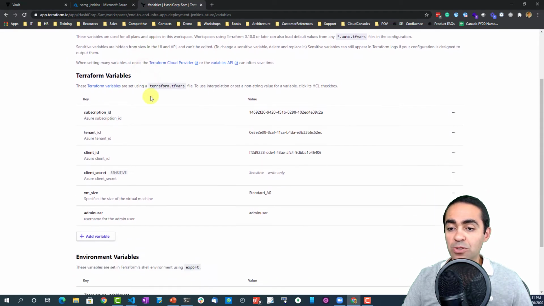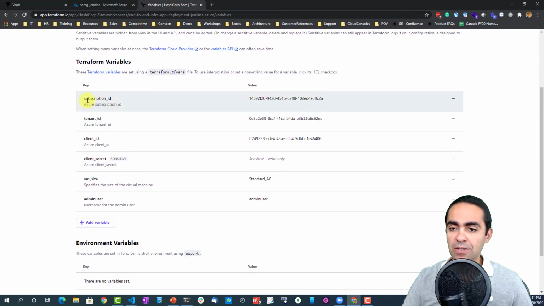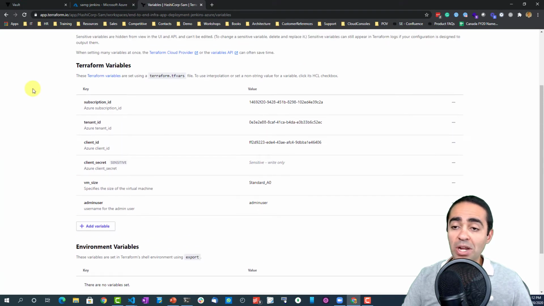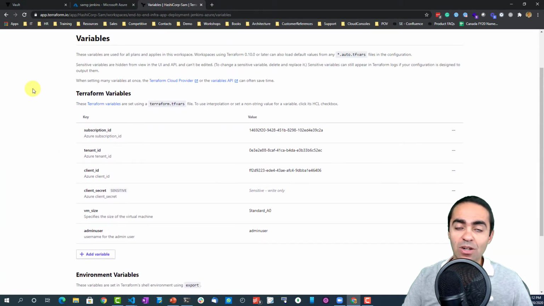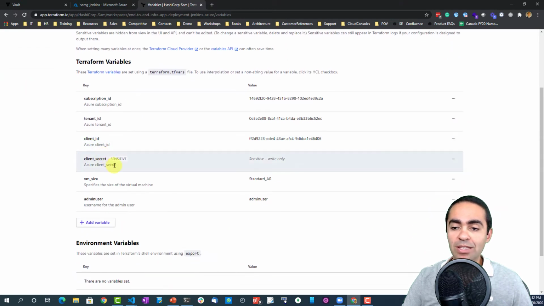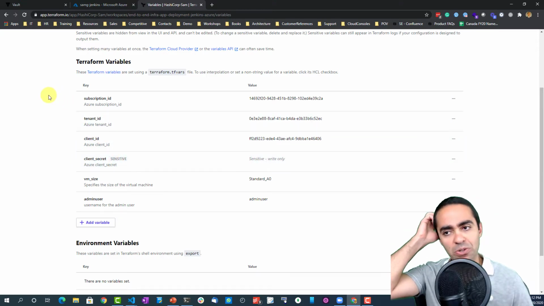And the variables that I'm using here are the subscription ID, tenant ID, client secret, VM size, admin user, and no environment variables. So what I expect to happen is this will fail because I used an old client ID and client secret that I used from Vault previously before recording this video, and that was a few days ago.